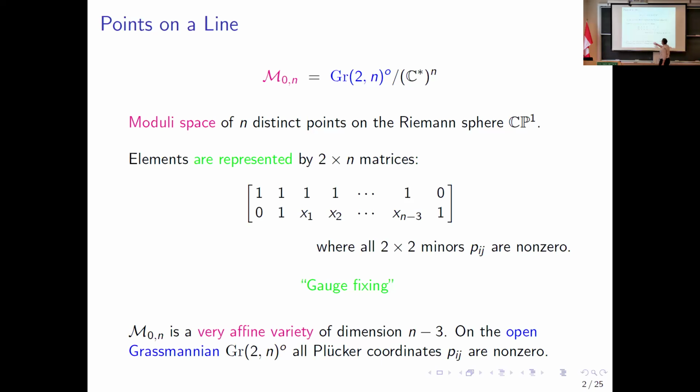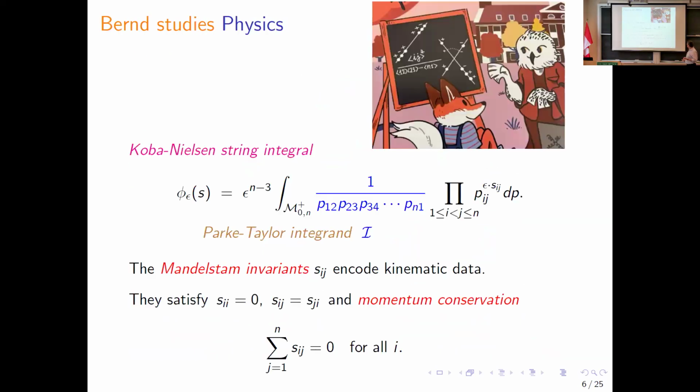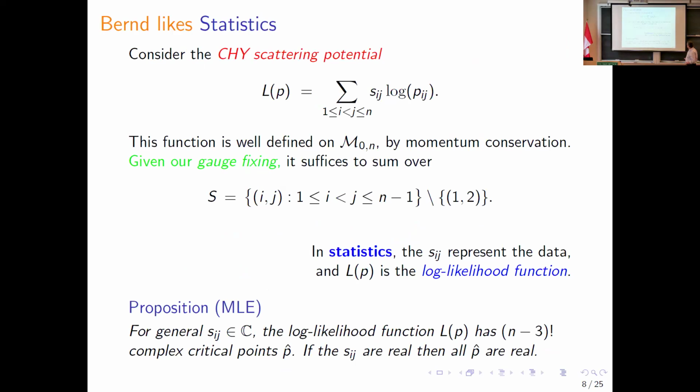So for example, p_12 is 1, and the logarithm of 1 is 0. Also, the first and the last, there are several of them that are 1, and those we're going to drop out in a moment because the logarithm of a constant here is just 0. So by gauge fixing, we only look at those p_ij that are actually non-constant functions of the x_i's. So we only have to look at these index column pairs ij. We're not using the last column n, and also not using the pair 1, 2.